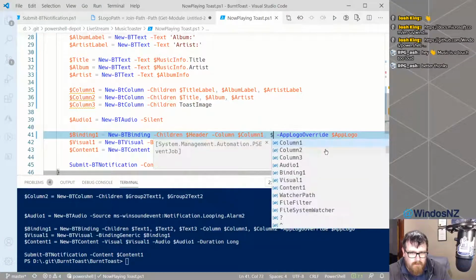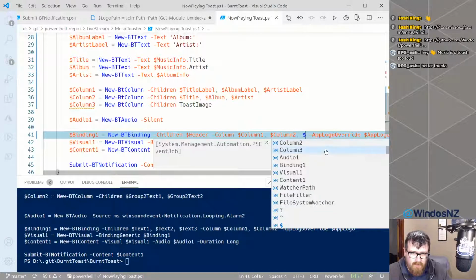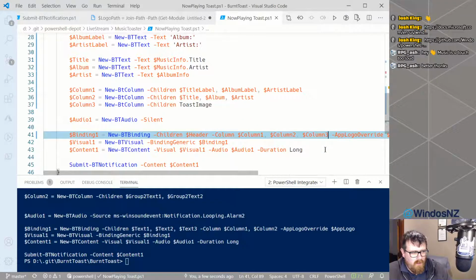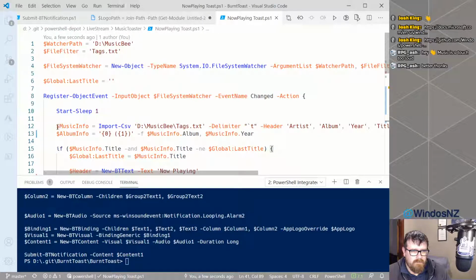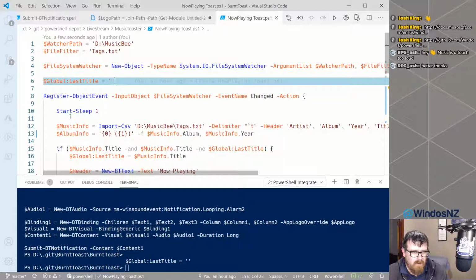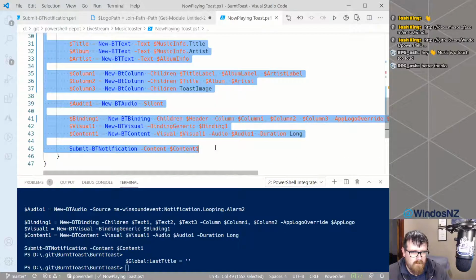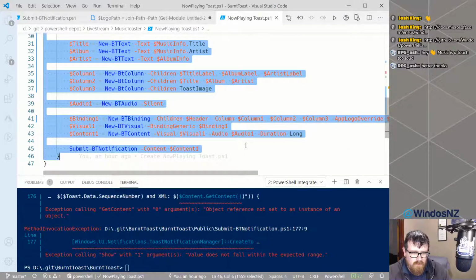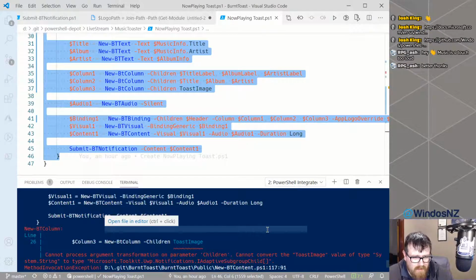Column 1, column 2, and column 3. That should work. Haha.